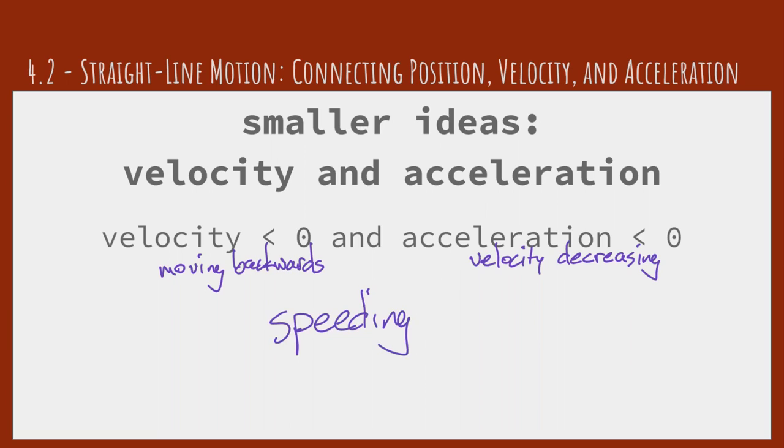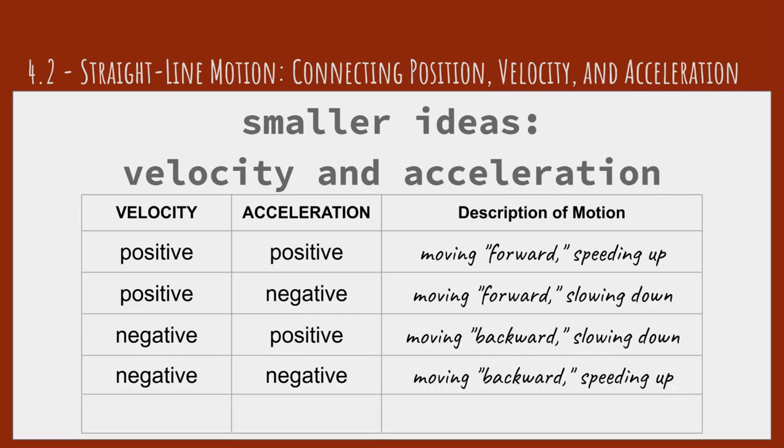So whether we're speeding up or slowing down, this is the idea of speed. So speed is just how fast we're moving. So it's important to understand that velocity is what's called a vector and speed is what's called a scalar. And we'll get into that a little bit more later, but velocity tells us how fast we're moving, but also how quickly we're moving in that direction. And speed just tells us how fast we're going. So this is just kind of a summary.